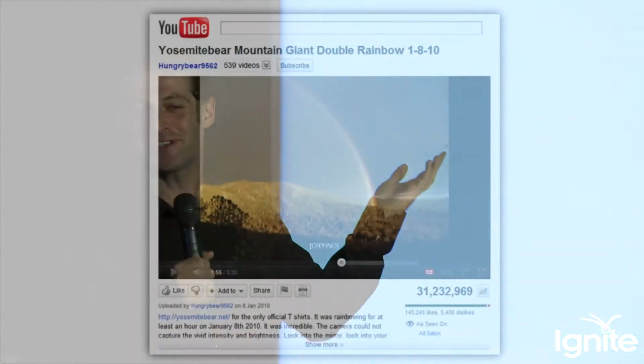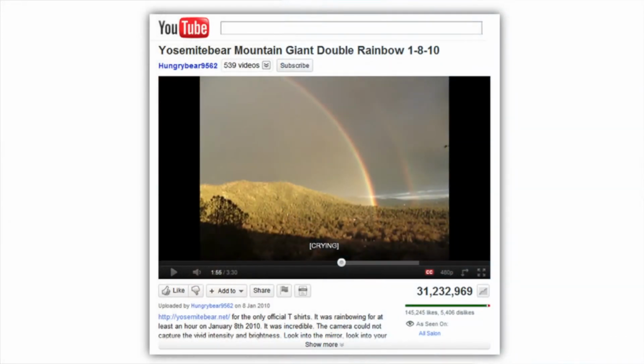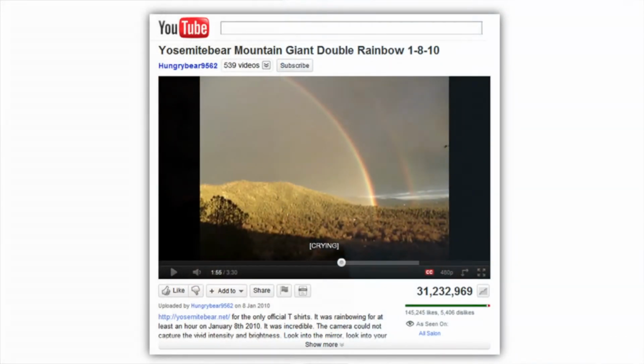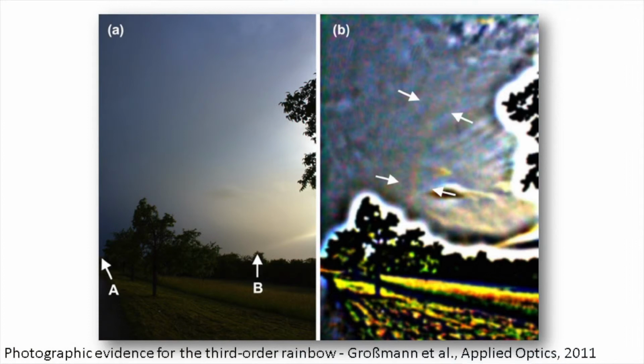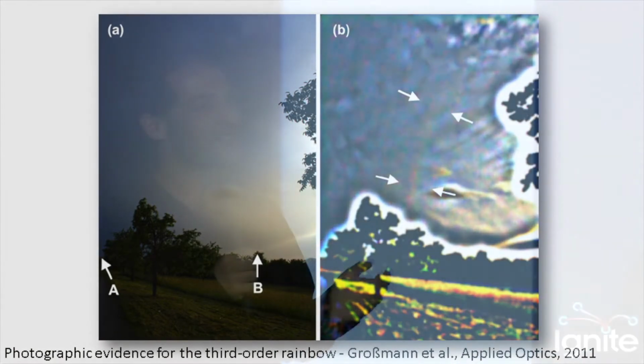It's actually quite straightforward. So now I thought I'd explain to you about some of the more exotic rainbows that you're likely to see. This is the double rainbow. The double rainbow is caused if the light bounces off twice within the raindrop, and it's apparently quite a life-changing experience. We also have tertiary and quaternary rainbows. This is when the light bounces 3 or 4 times inside the raindrop, and a lot of people thought they didn't exist. Only last year the first photographic evidence was found, and they're very difficult to see because you have to actually look into the sun rather than away from it.